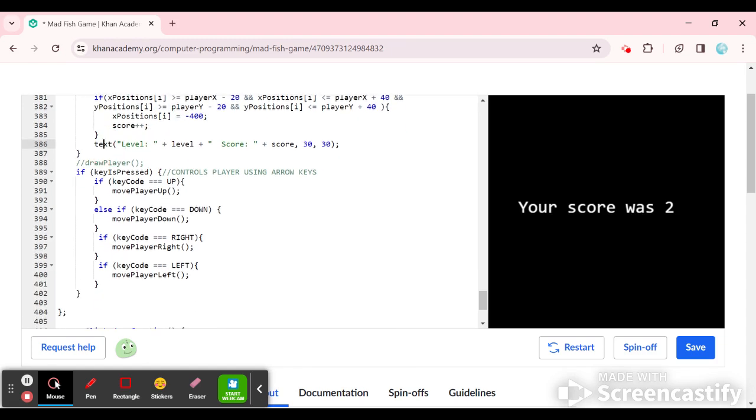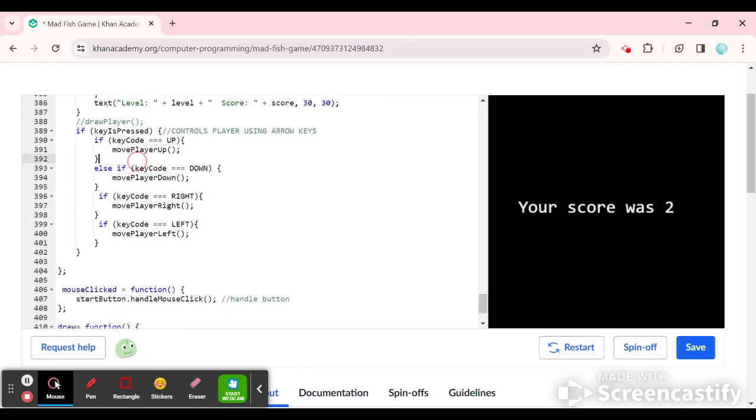And this right here keeps track of the level at the top of the screen. Right, and this right here, this is how I got the arrow keys to work. A couple if statements.